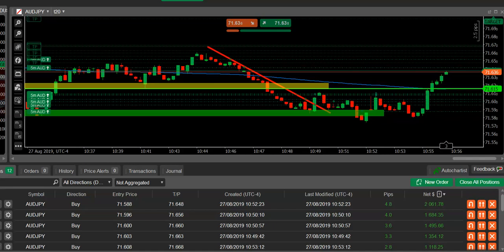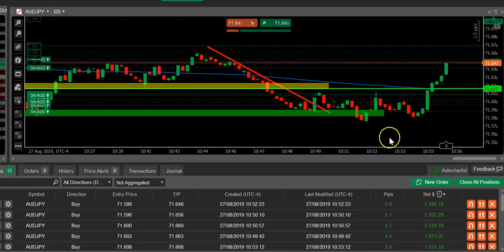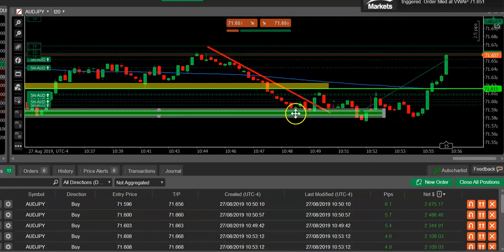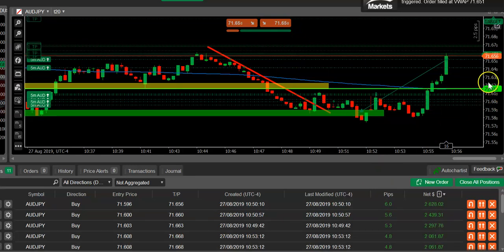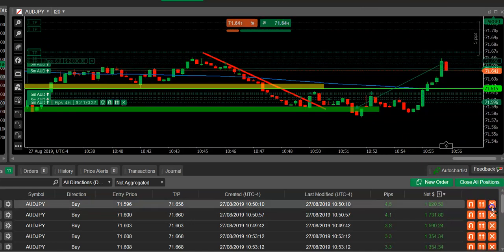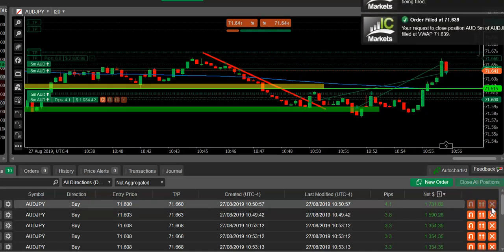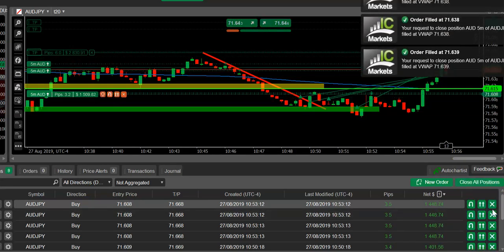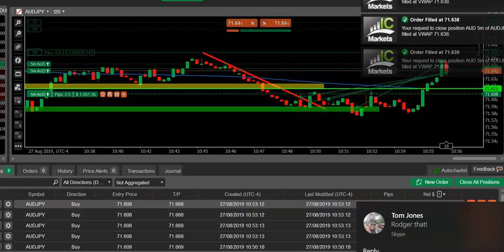Okay, so there we go. We came out of the demand zone, and you can see, boom, there we go. We are moving on up, and you can see prices moving up. We can even harvest and take some off as prices are moving in our favor. We can go ahead and just start pulling out 4,000.